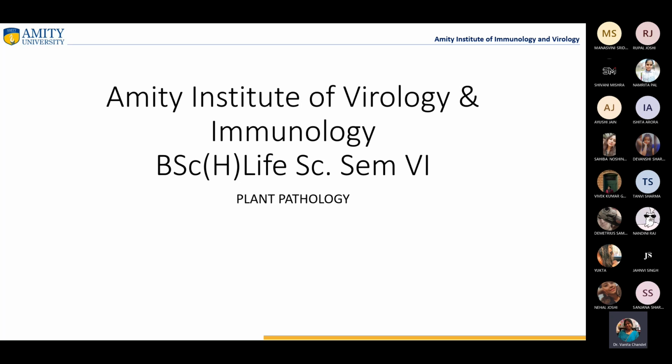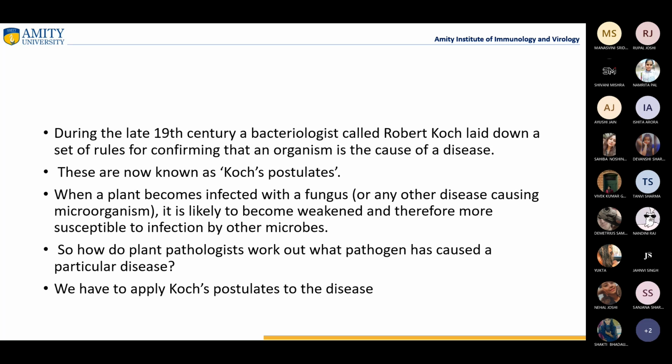So basically, Koch's postulates tell us how we know that a particular organism or plant is infected by certain pathogens. Sometimes there could be two or three pathogens. We need to come to a conclusion that this plant is infected by only this pathogen, or that there are two or three pathogens. In order to prove the pathogenicity of any pathogen, whether a bacterium, a fungus, or a viral pathogen, we need to follow Koch's postulates. There are four postulates, and we practically need to follow them to prove the pathogenicity of a particular pathogen.